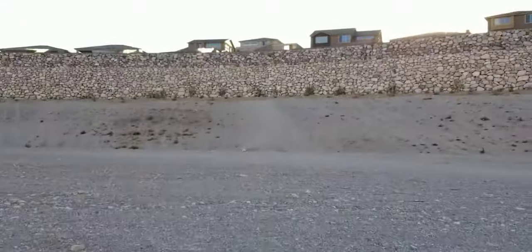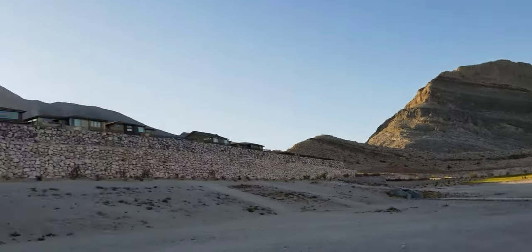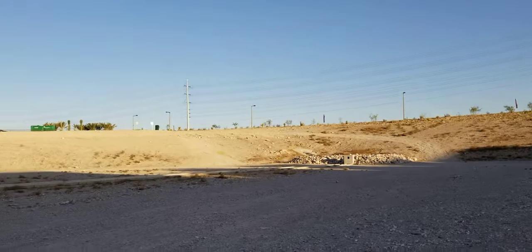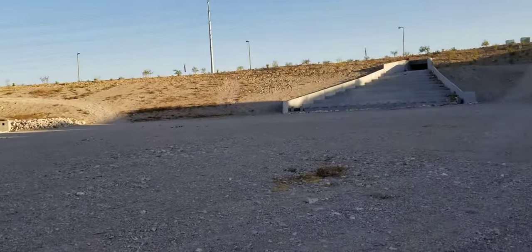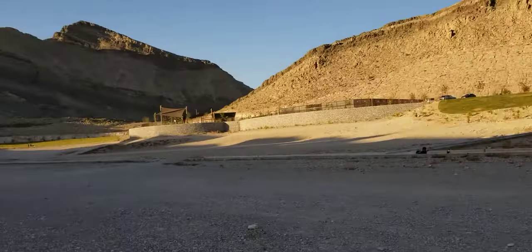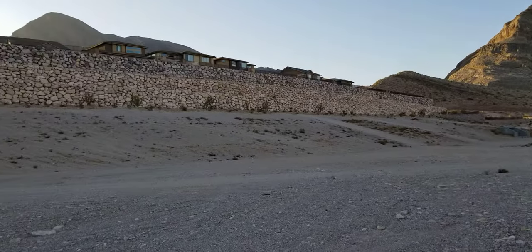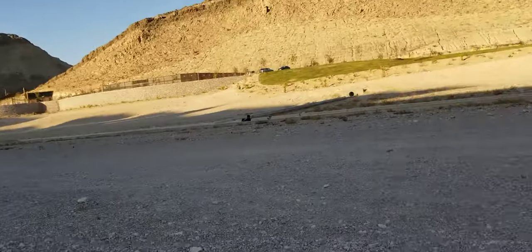So we are out here actually in Las Vegas. This is the westernmost part of Cheyenne, located in Summerlin in Las Vegas, and to your left over there, you're looking west, that is the La Madre Mountain Range, and then out to the south and west of here, you have Red Rock Canyon. Okay, so we'll go ahead and get started here.